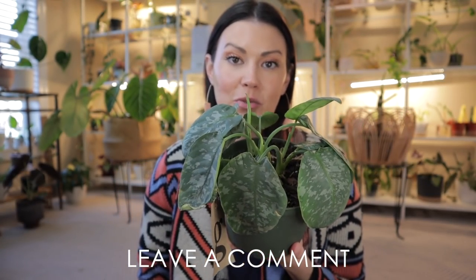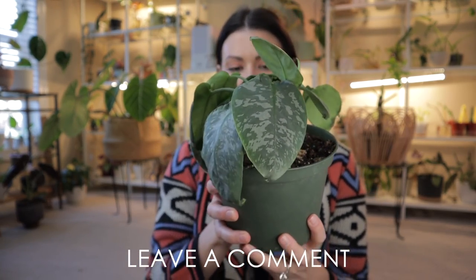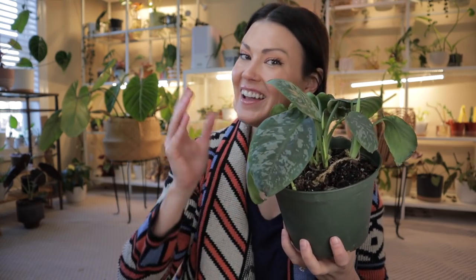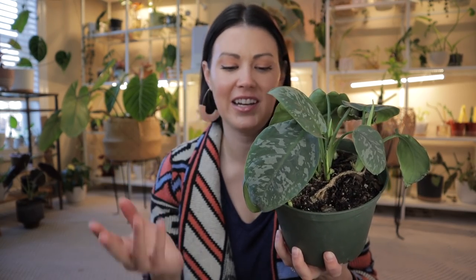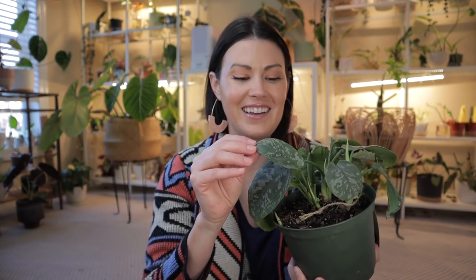Now, if you have any experience with this plant, please leave in the comments any care tips for myself and any others that are interested in it. It was hard to choose at Grow. They had some fantastic plants, and again, I was limited to one. It's nice to go with a budget because it puts the brakes on, so to speak. I just picked the one in the budget, which is helpful with limiting purchasing when all of these cool new plants are coming into our area. It's hard not to want to buy them all at once. But you guys know I'll be doing lots of plant shopping videos in the future, so I'm sure I'll be adding a lot of the cool plants I saw today to my collection down the road. I hope you enjoyed.